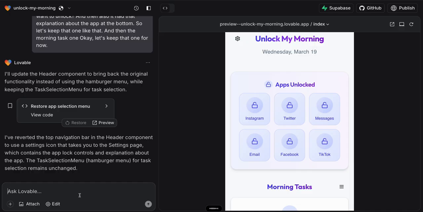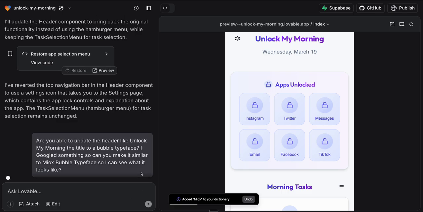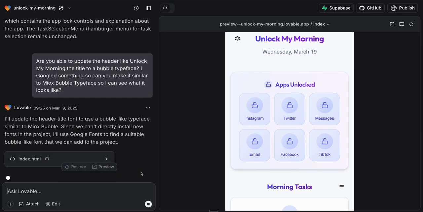I googled something, so can you make it similar to Miox bubble typeface, so I can see what it looks like? Let's just see what happens.